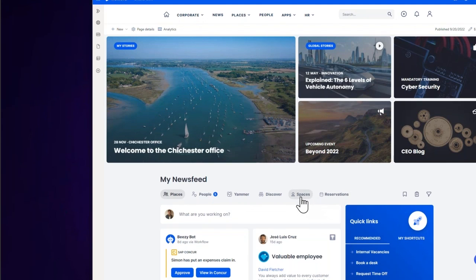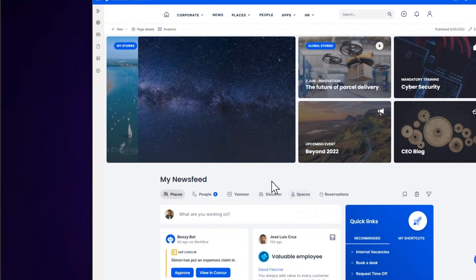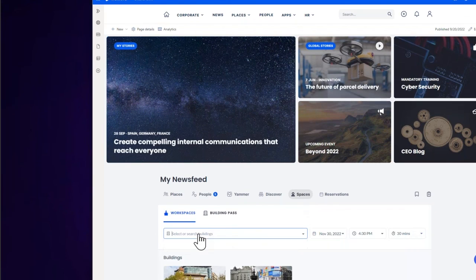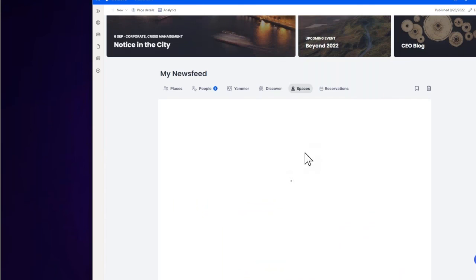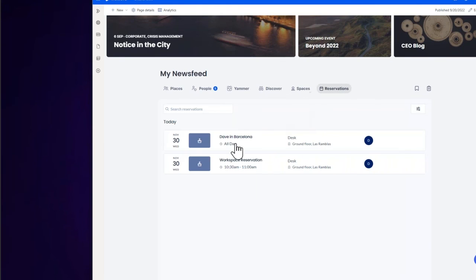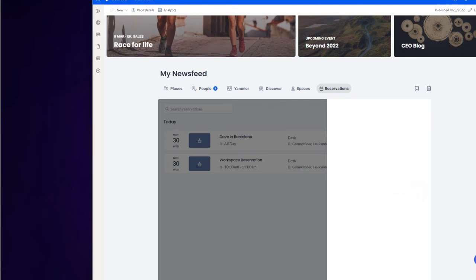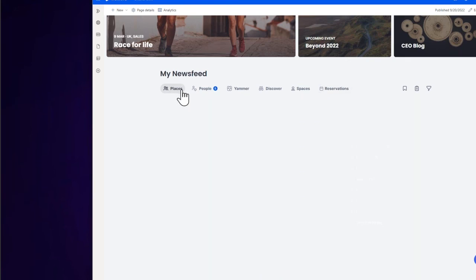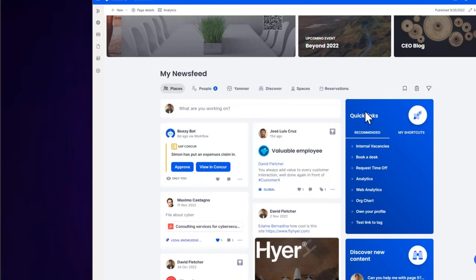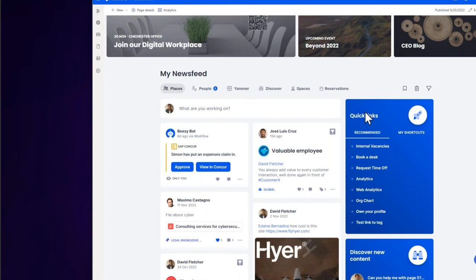The idea that you can go and book the physical from the digital. The idea that going in and choosing to book your desk within Barcelona because I'm going to go and visit these guys, or viewing the map and deciding where I want to sit, or looking at the reservations I've got coming up and extending them and managing them and getting the QR code and being able to go and visit the building with my day pass. This is all something we're working towards, to have the one cohesive story.